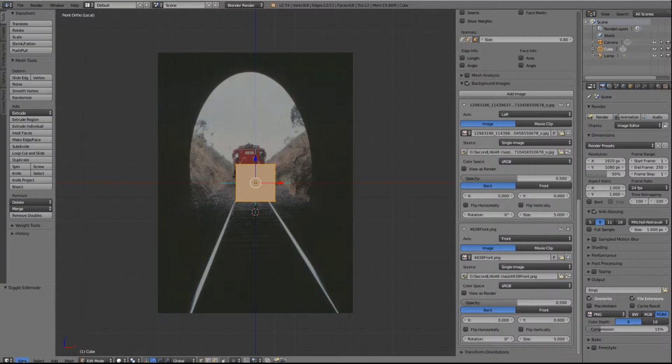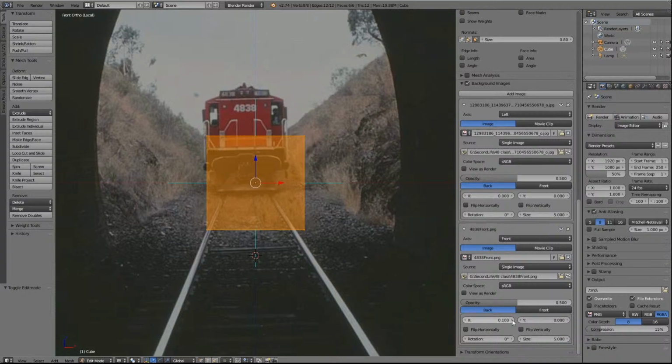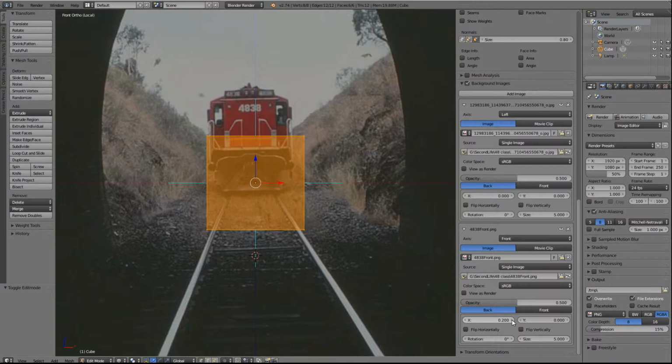View, no, we're going to edit mode, no. View shading, okay, so there you go. You can see my locomotive there. It's coming into a tunnel. It's also tilted as well, you can see that. We're going to angle it. So I'm pressing X down here. It's moving it side to side.